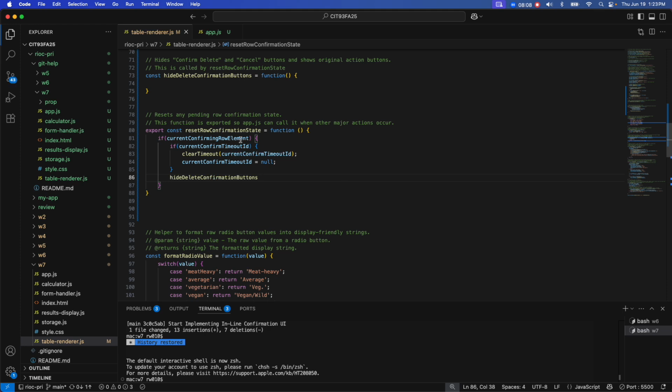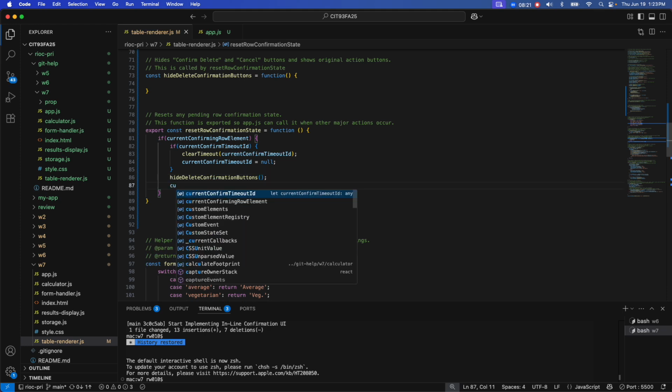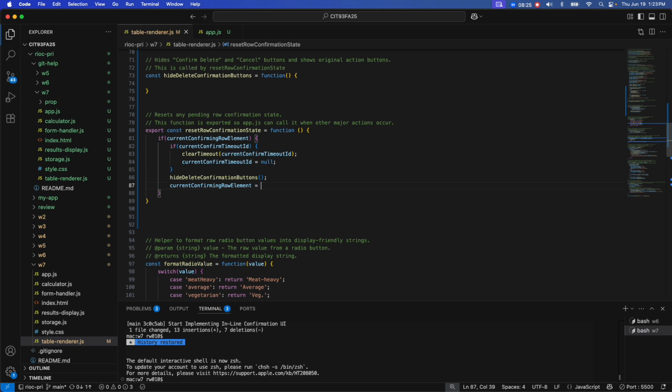But in this case, let's say for some reason this is false, then we don't need to clear it. But if it's true, then we still want to go ahead and hide and delete the buttons. And then we're going to set the current row, and this is where we're resetting everything, equal to null. And that's it.